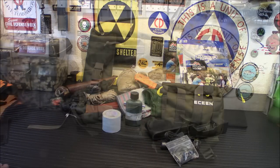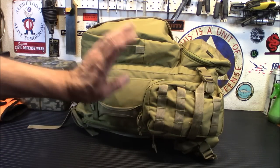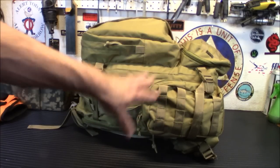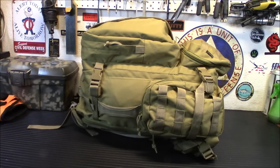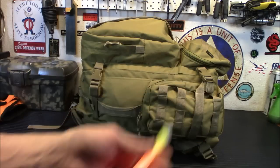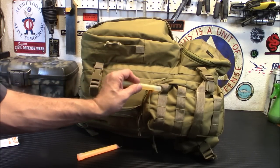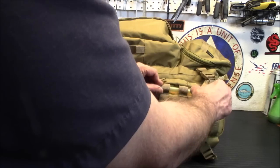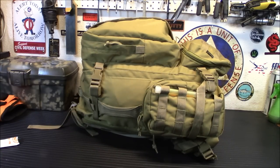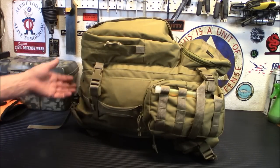It's all back in there and a whole lot lighter. I didn't undo the other side pocket because it has a water filter I literally just put in a month ago — brand new, perfectly fine. On the outside of the bag I had a chem light that was looking a little discolored, so I snapped it — it's still glowing, it still works. I like a colored one for one side and the white one for the other side. We've tested our gear and know it works.